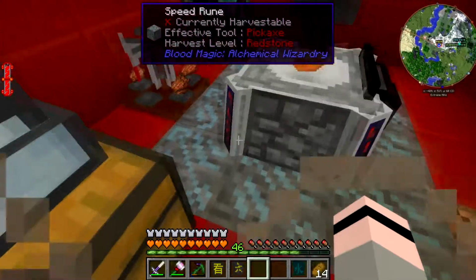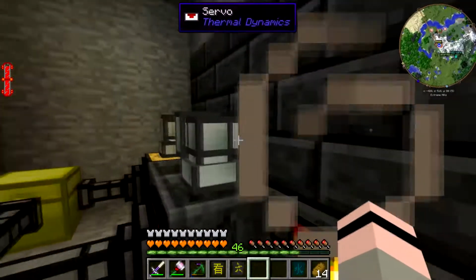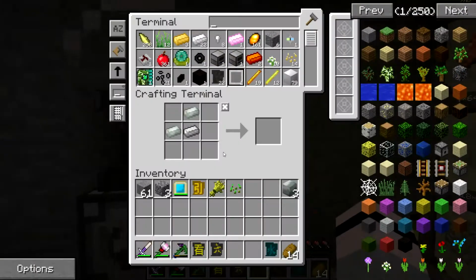How's this going? Yeah, we're fine. Right, so that's 108 ingots. That's a lot better. That is going to be a lot more useful. But for now, we want to get back to this.